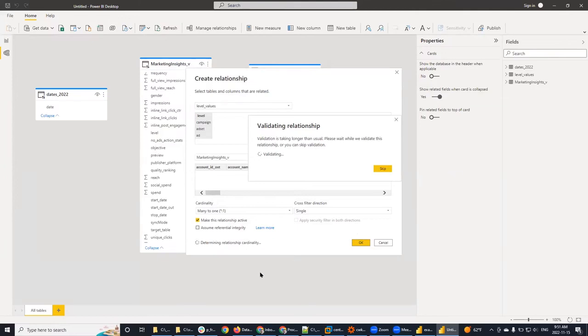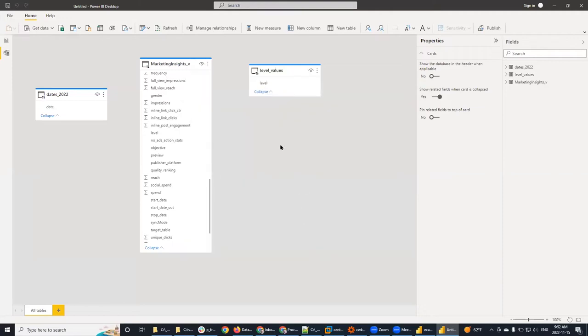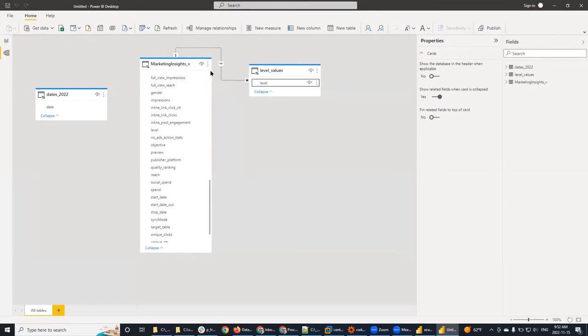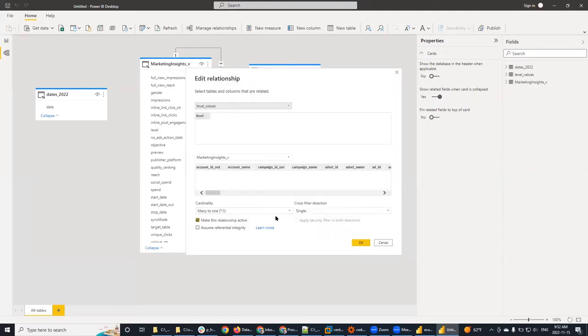And again, this is going to take a little while. If you have to validate this, it's retrieving all the data from Marketing Insights just to validate this, right? That is a challenge, but yeah, it didn't cache it. So let me just skip this and, oh, there we go. So one of these is actually a one-to-one. Oh no, that's correct. Sorry.